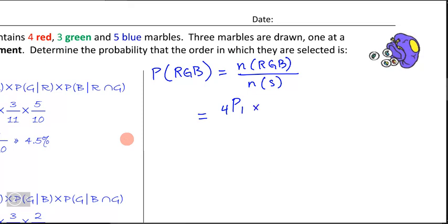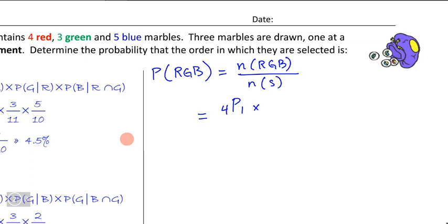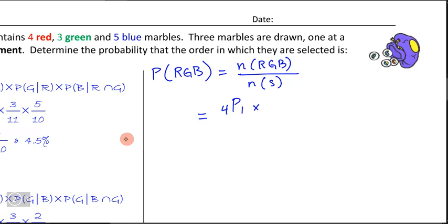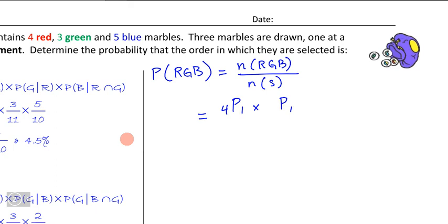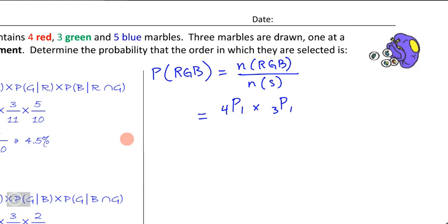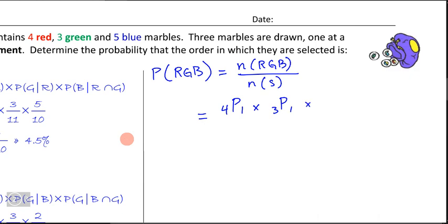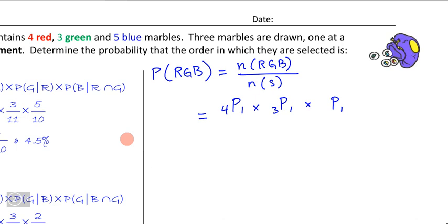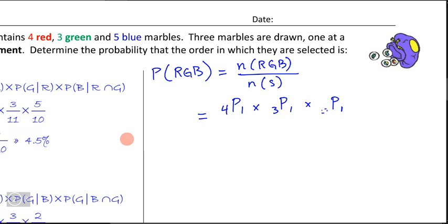Then I'm going to multiply that with my second drawing of a marble. So I'm drawing the second marble, so I have to choose 1 marble from how many? Well, if I'm hoping to get a green one, I have 3 green to choose from. So 3p1. After I draw that marble, I have a third marble to draw. So how many ways can I draw the blue marble? Well, there's one marble I'm drawing, and there are 5 items to choose from. It's 5p1. And I divide by the total number of possible outcomes.